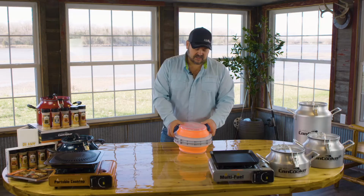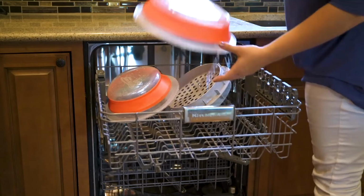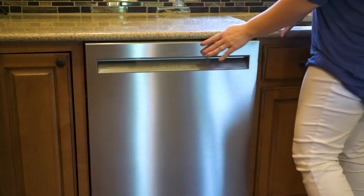Great product, easy to use, and when you're done, space-saving design. Throw in dishwasher, clean it, and put it away.